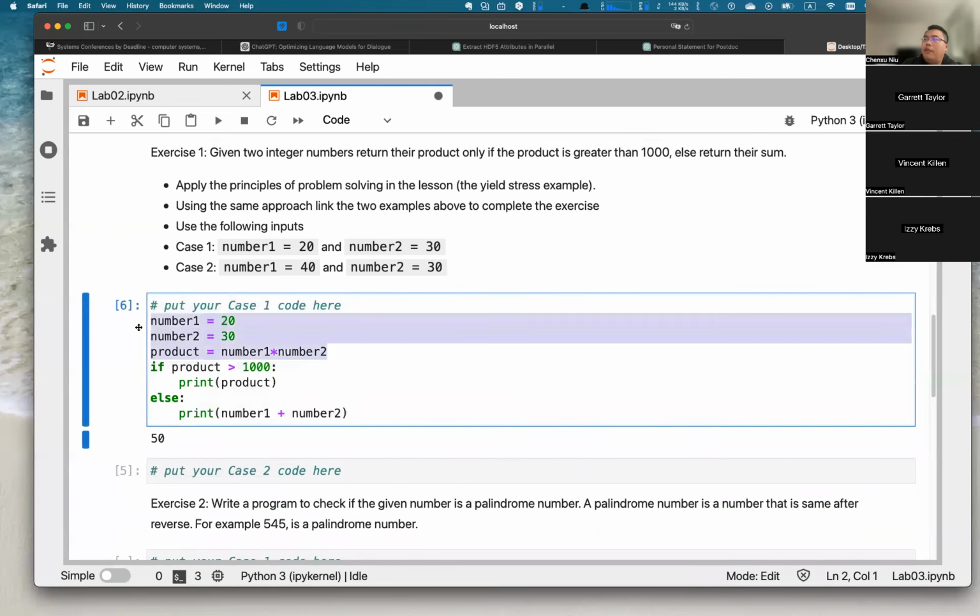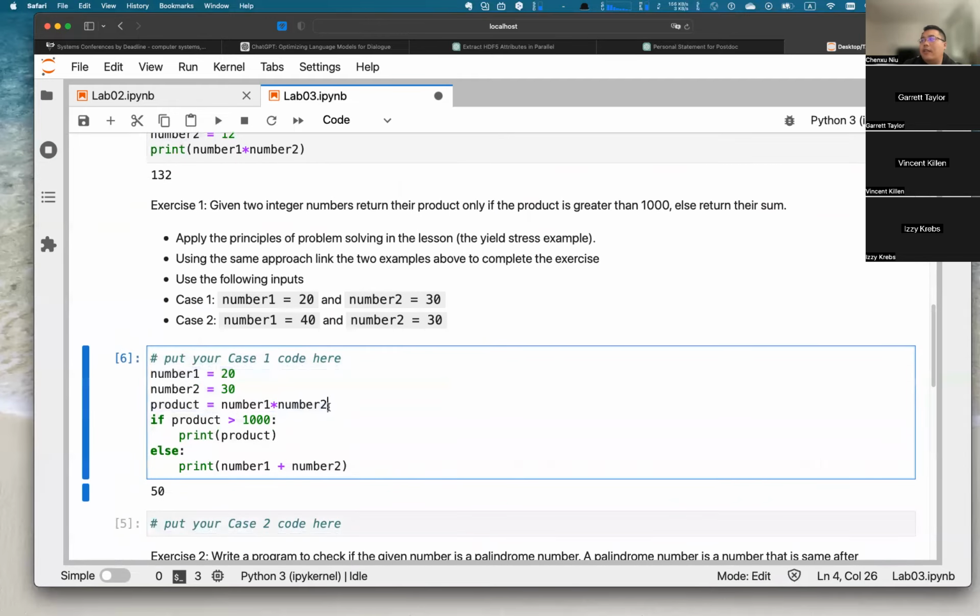Here the first 3 lines are very easy to understand, right? So you define the variables and then you use another variable to store the product of these two numbers. But from if, here is some more complicated syntax, right? So if it is true or not, right? As you see, I will write some comments, but it's not required for your assignment, right?